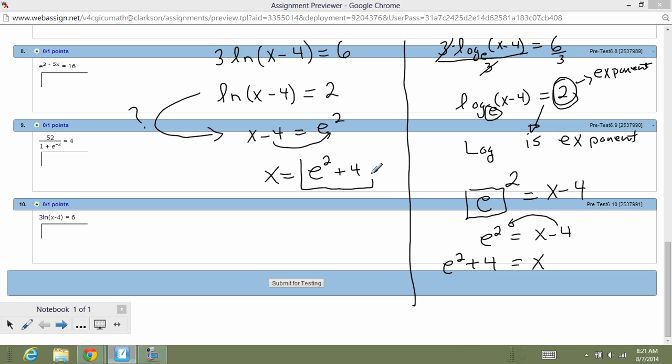That number, right? A little bit less than 13, right? Because e is about 2 and 7/10. When you square a number a little bit less than 3, you're going to get something a little bit smaller than 9. And if you take a number a little smaller than 9 and add 4, you're going to get something a little smaller than 13. The answer we want in the answer space is e squared plus 4.